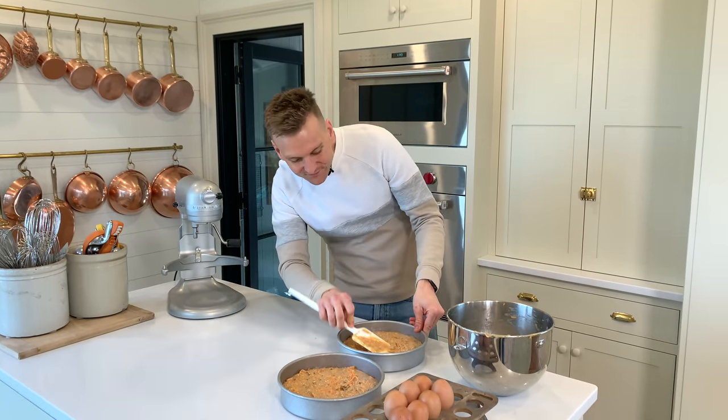You knew I was gonna try it. I had to. I love right away the crumb you see. You see the nuts. The texture is great. It is moist. You guys can let yourself out. I'm just gonna keep eating. This is great. It's exactly what you want in a carrot cake.